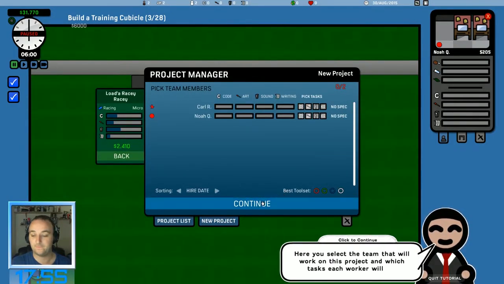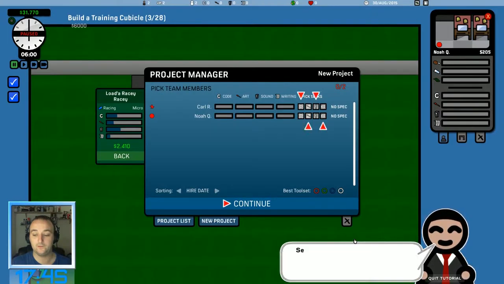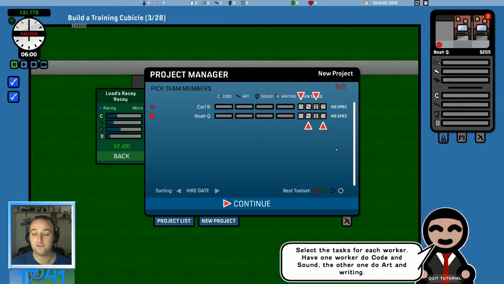Continue. Here you can select the team which will work on the project and which tasks each worker will do. Okay. So, continue! Oh wait. Select the task for each worker. Have one worker do code and the other do sound. Okay, so you can do code, you can do art, you can do sound, you can do writing. Okay, continue.